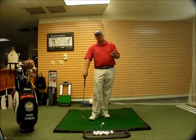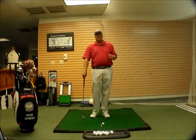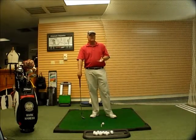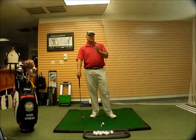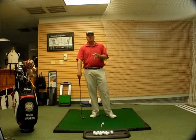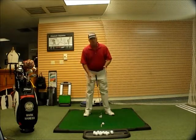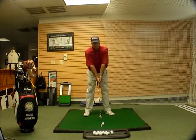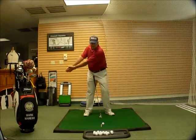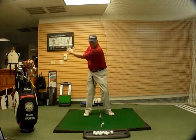Really, it involves learning different lengths of swing. We always talk about this as swinging on the clock. What's that really mean? Well, I want you to learn 3 lengths of golf swings. I'm a right-handed player, so I'm going to talk about it in these terms. If my arms are the arms of a clock, this is 6 o'clock. As I swing back, this is about 7, this is about 8, this is about 9.